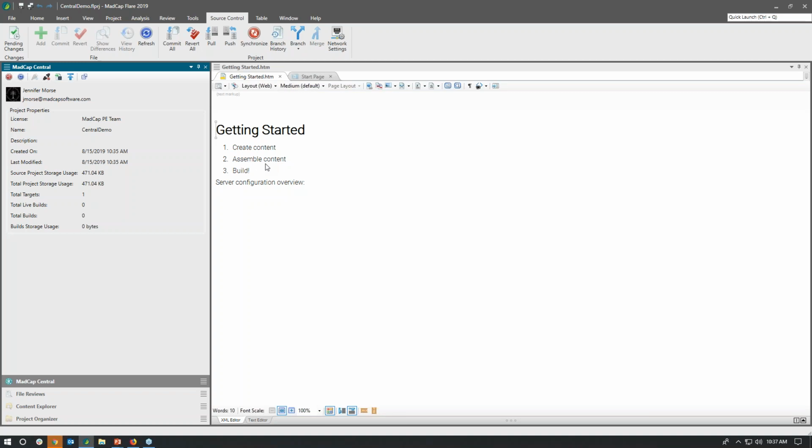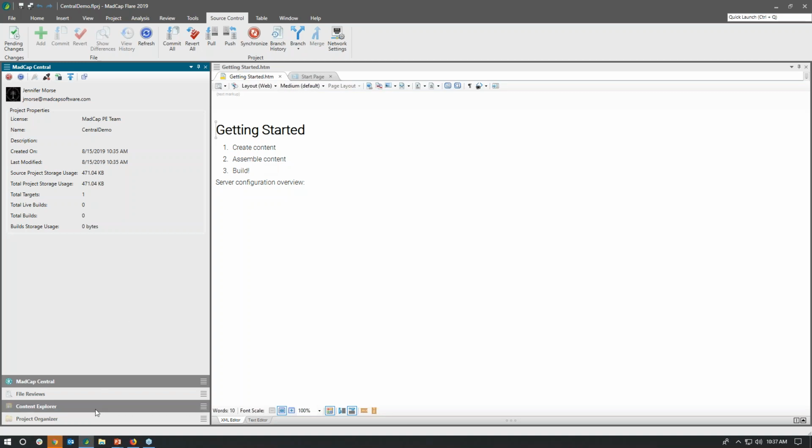So if you shut down Flare at the end of the day and you open it back up, Flare knows that project is bound. So you won't have to go through that exercise of pulling down the project. You'll just be prompted, hey, do you want to pull the most current version of the project? So that's how we work together and collaborate. Very easy. Don't need to get IT involved. Get it cloned up there.